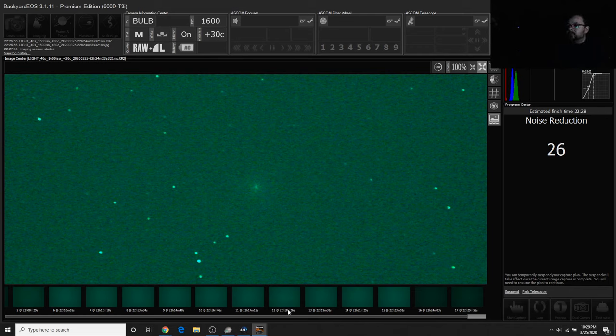So with this program, I actually have the ability to control the telescope. I have the ability to control a filter wheel. I have the ability to control a focuser that are all electronic. I don't have a focuser. My filter wheel is packed away, and it's set up for hydrogen alpha, sulfur, and oxygen. The telescope control is not working. So I'll have to troubleshoot that and see what's going on. But not tonight. That would be truly boring for everyone.